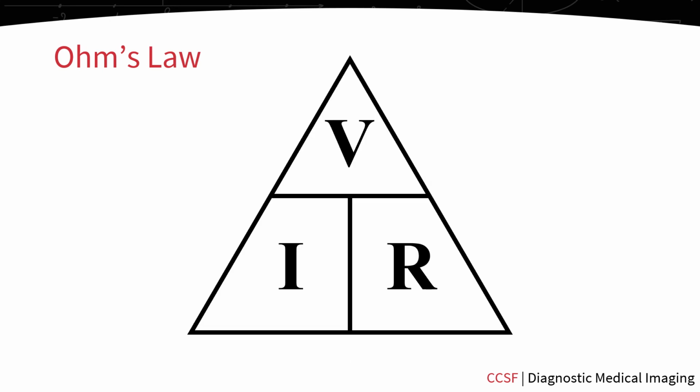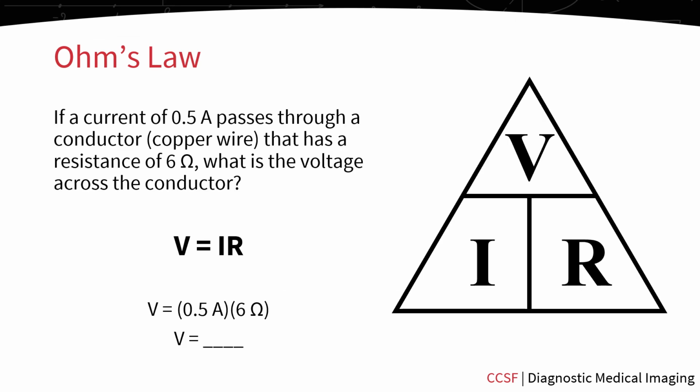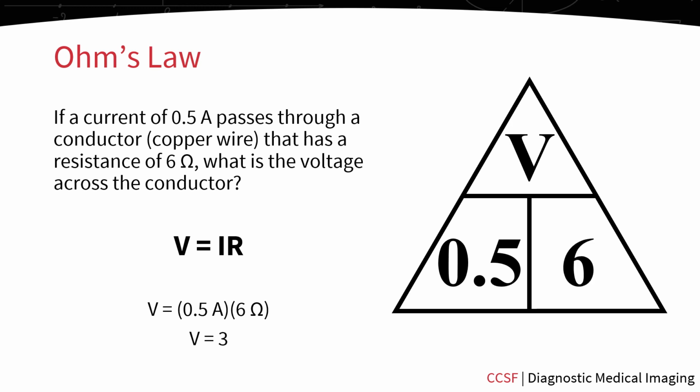This is how I've remembered Ohm's law. Anytime I have to do this on a quiz or exam, I draw this triangle, I put V at the top, and then IR at the bottom. So let me show you how this triangle would work with the equation we just had. In the example we used previously, we have 0.5 amps and 6 ohms. If we were to put it into this triangle, the amps would go on the lower left corner, and the resistance 6 goes in the lower right corner. So if you multiply across 0.5 times 6, the answer we get is 3.